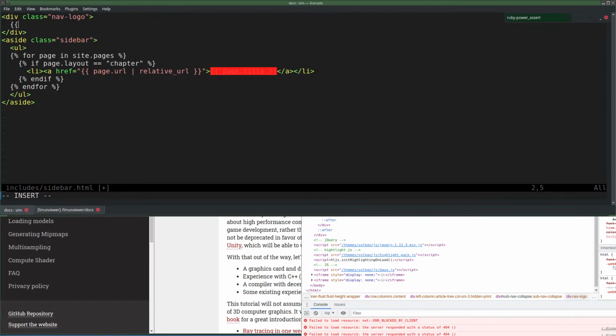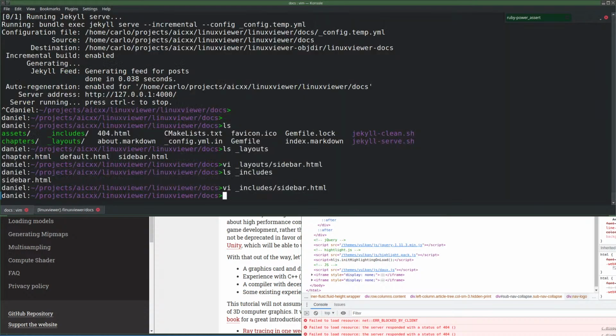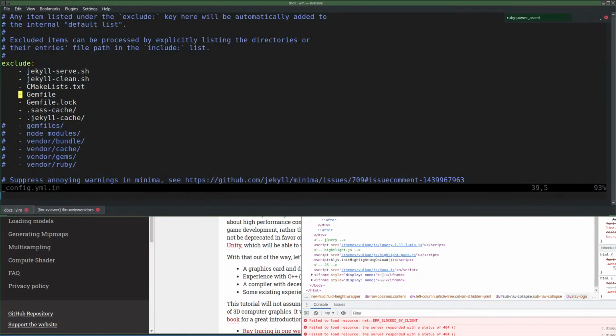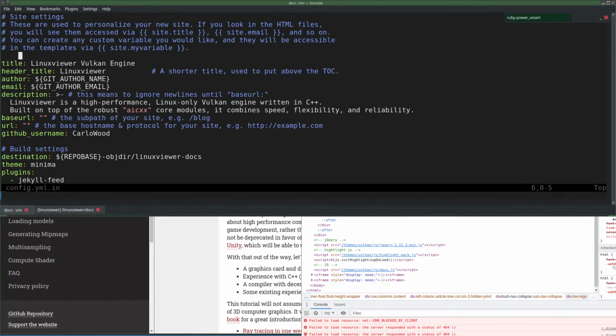So logo, what I want to use is, well, page dot header title, I think that was. Header title. I have that, put that in my config.yml. We have a header title here, which is just Linux URL. Okay, anyway, configurable here.